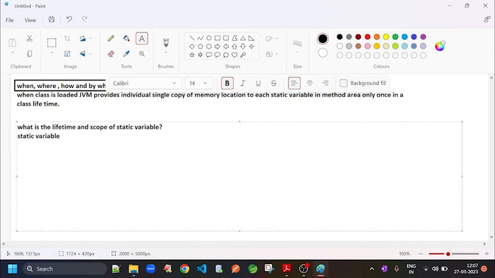Static variable gets life as soon as the class is loaded into JVM and is available till the class is removed from JVM or JVM shutdowns.